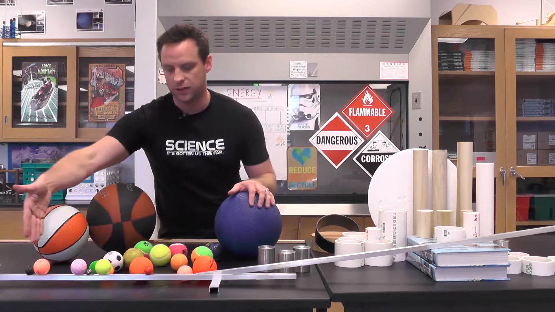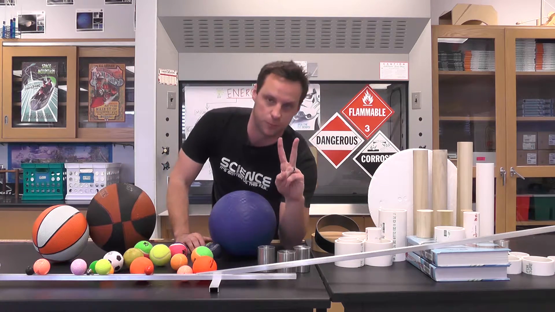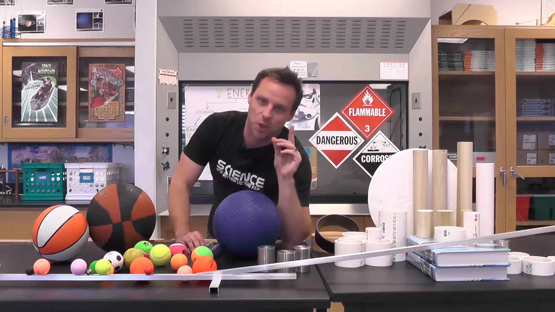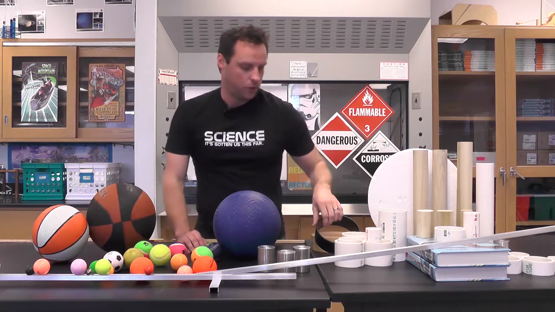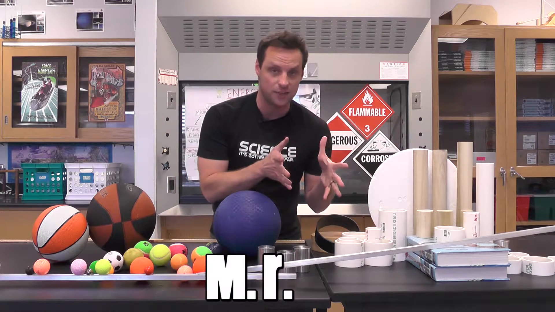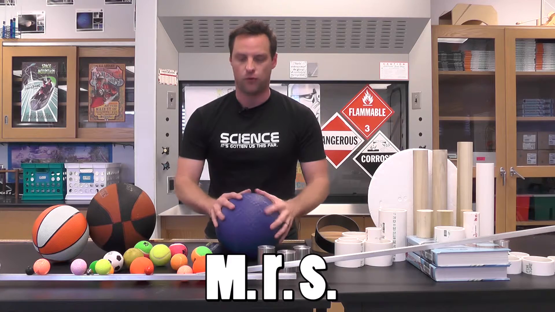You have two options from the College Board. Number one, you can do qualitative. Qualitative is where they're just going to see basically does the mass matter, does the radius matter, does the shape matter for the object.